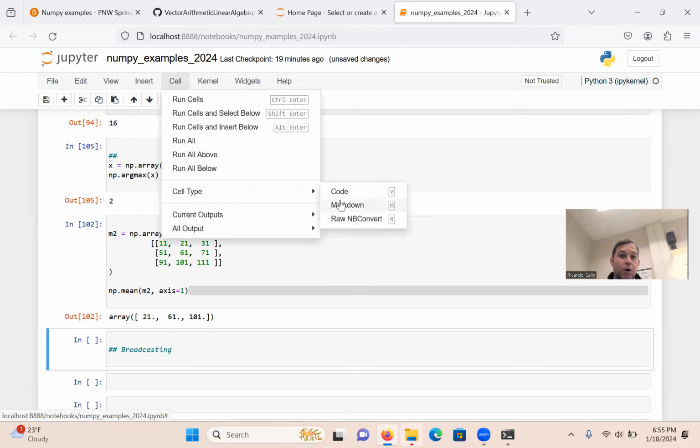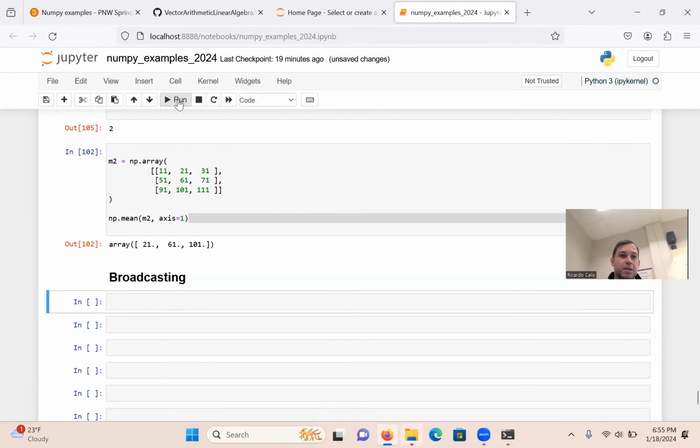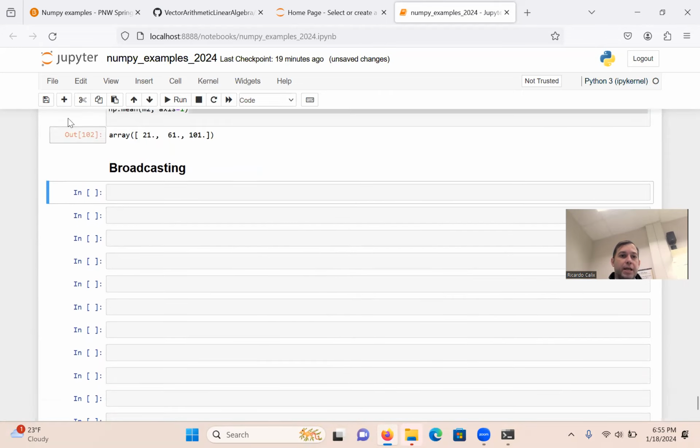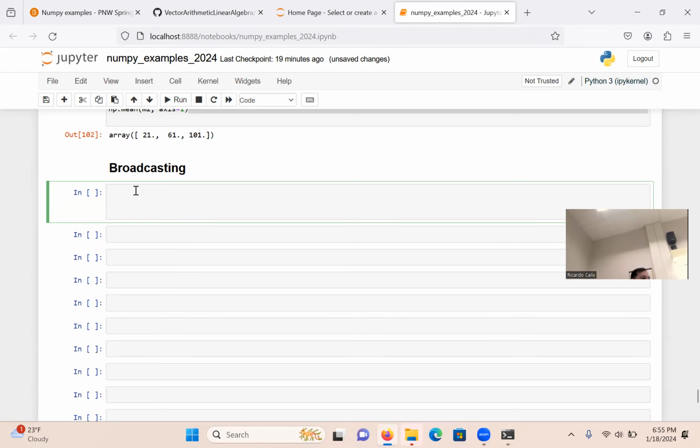Definitely with broadcasting, if you're using it, always check the dimensions that you're getting out, because you might think it worked and it actually did something else. Broadcasting is an extremely useful concept. It allows you to perform element-wise operations between matrices and vectors that don't have exactly the same dimensions. Now, this is not the same as matrix and vector operations in linear algebra. This is just its own thing. So we are going to look at this through examples.